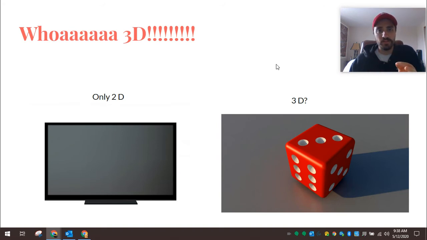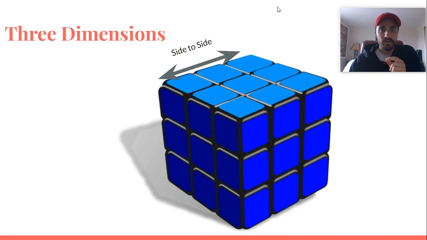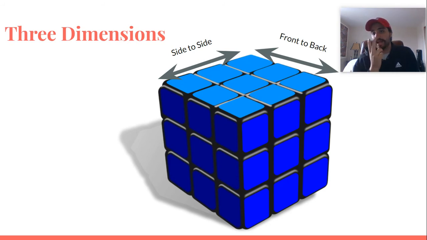So let's talk about exactly what those things are. In our three dimensions, the first dimension or direction is a side-to-side direction. If you look around in your house right now, everything has a side-to-side. You can walk side to side. What's the other option then? The other option is front to back. That's the second dimension. So I can walk side to side, and I can walk front to back.